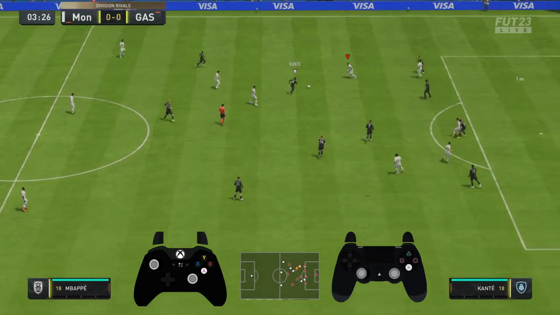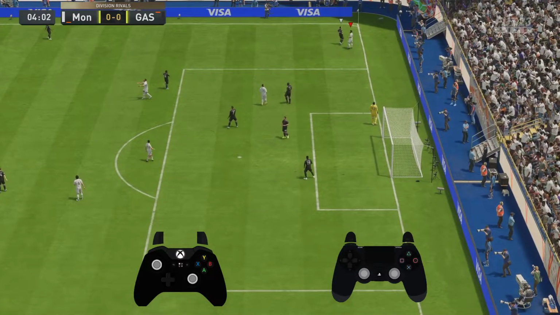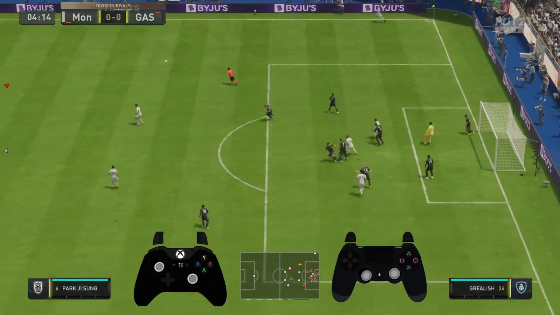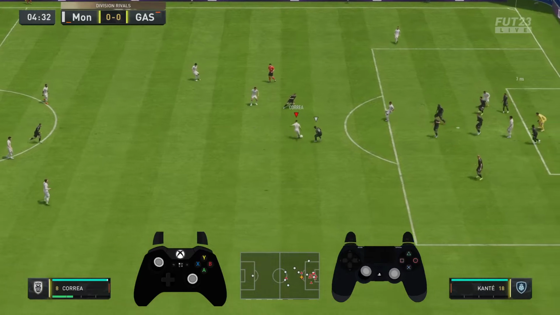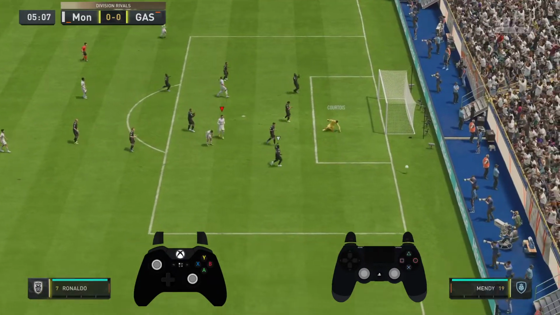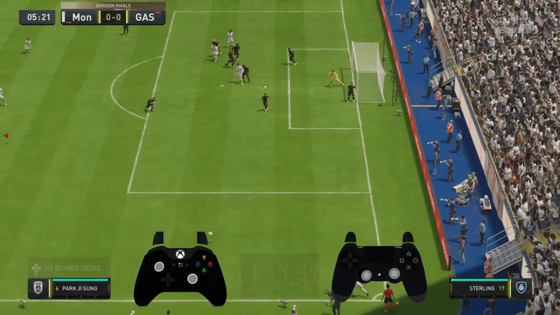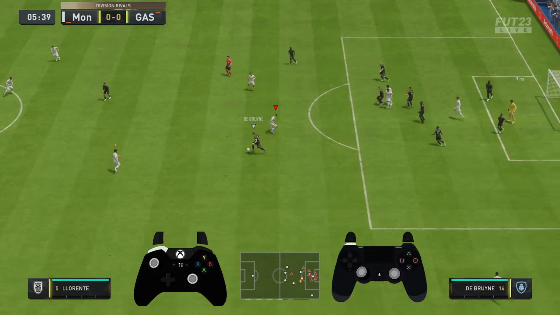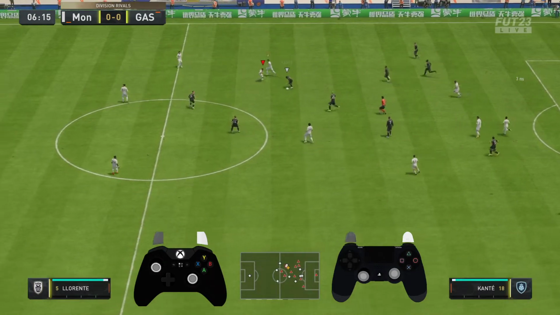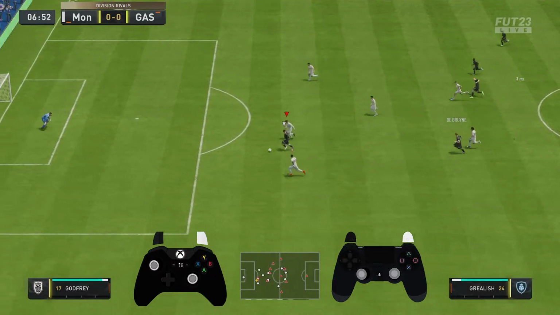So like here, let's say I get the pass. Oh, unfortunately the pass went out of play there. Corner if I'm not mistaken. Ball on the outside for a second. So where I wouldn't do a through ball, for example, would be like here. We got away with that one, honestly, because of the way my opponent defended that. But if you do a through ball there, your ball is just going to go in front of the player like that, and you can lose it. You'd rather have the ball go to the feet, that way you can take a touch and clear the defender with a touch away. Just going to make a pass, run back here.